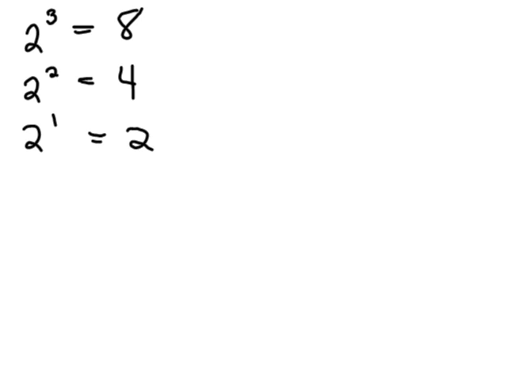Do you see what this pattern is doing? Look at what's happening as we're going down here. What's happening each time? It's dividing by 2. So if I want to go down, if we look at the pattern of our exponents, we have the 3rd, the 2nd, the 1st. What's the next one going to be? 0. 2 to the 0. And if we divide by 2 again, what do we get? 1. That's where that comes from. Anything to the 0 power is 1, because you're multiplying and dividing by that base number.